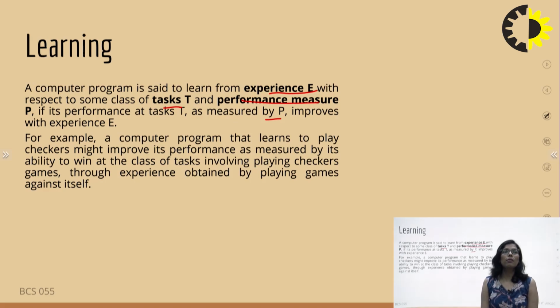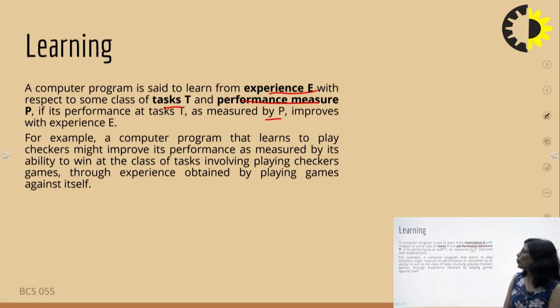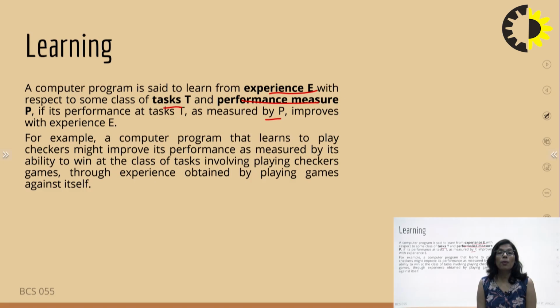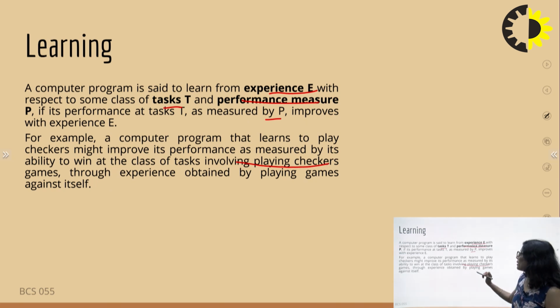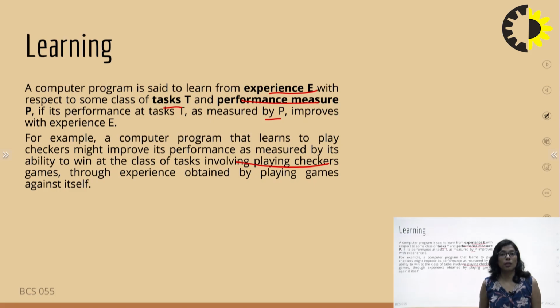For example, we will take a very simple example of a computer program that learns to play checkers. What could be its performance measure? It will involve playing checkers games; it will involve the number of games it has won. Okay, that will be the performance measure. So that is called learning. If a person or a computer is able to improve its performance with experience, we call it learning.